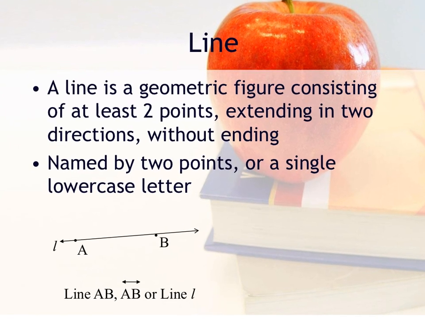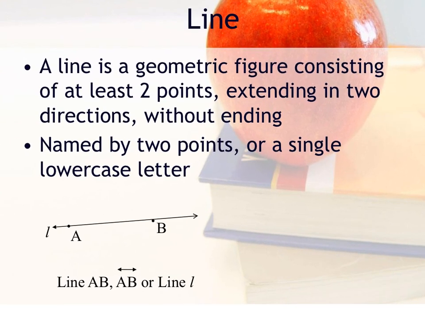So then we go on to lines, and here are some very important things. If I'm stressing it, it's because I know where people mess up in here. So a line is a geometric figure, just like we expect. It's a straight line, and it has at least 2 points, and here's why. Let's say that I make a point right here, and I said, draw a line through there. You could draw this line, or you could draw this line, or you could draw this line, or you could draw this line, or you could draw this line. There is an infinite amount of lines that would pass through that one single point. An infinite amount. I can make it go any direction.